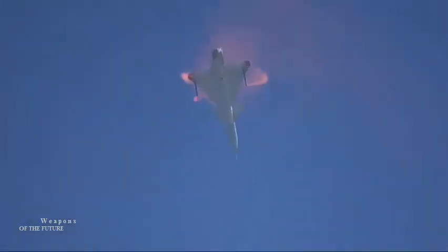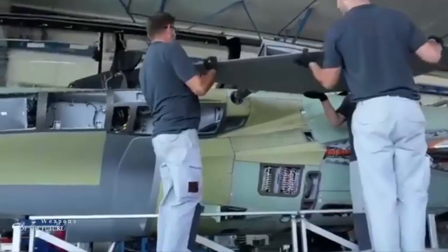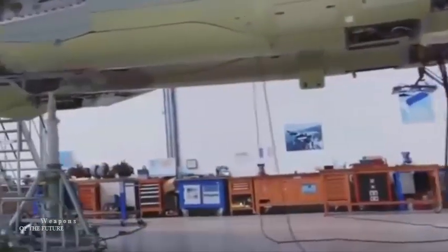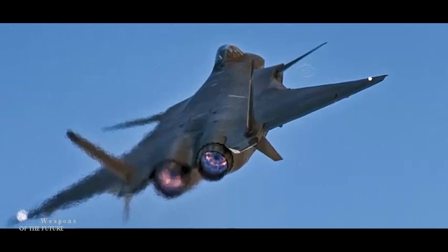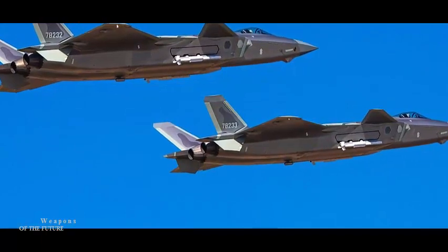As the verification of the two-dimensional thrust vector nozzles, the technology used by the F-22, has been completed, the J-20's maneuverability and stealth capabilities will be enhanced, said a person familiar with the engine's development program. Thrust vector control usually results in some degree of loss of thrust because aero engines with thrust vector control nozzles are mechanically and structurally more complex than engines without nozzles. A J-10B fighter jet made a flight at the 2018 China Air Show with a 3D vector thrust control nozzle. One of five versions of the Taihang, an engine with a 3D thrust vector control nozzle, was also showcased this year. However, it should be noted that 2D nozzles can lose more thrust than 3D nozzles.